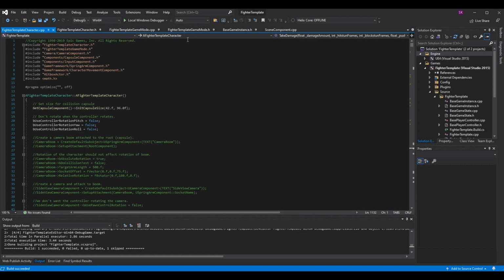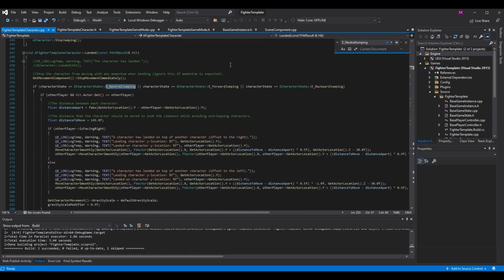So those are all the changes you need to add crouching as an enum as opposed to a boolean. We will have to fix it in the NMBP as well because there are a few adjustments with it. As for the jumping enums, if we go to the landed function, we'll also notice a spot we need to adjust it here. So before, when we landed, we were checking to see if the character state was equal to jumping before doing any of this logic based on landing on the character. Now we need to know if we're in the jumping, forward jumping, or backward jumping state, as all of these states will need the same landed logic being done. So make sure you change that one from jumping to the new jumping states.